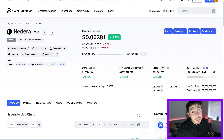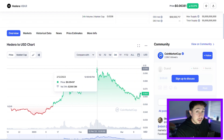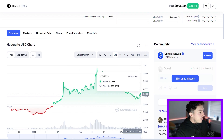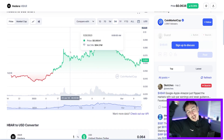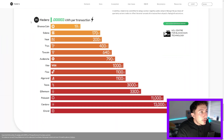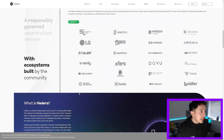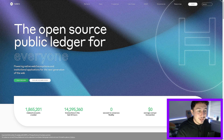Next coin is Hedera HBAR, rank 34, $1.8 billion market cap, currently priced at $0.063. Over the last three months it's been very interesting — from $0.037 up to highs of $0.096, delivering a 3x. Currently in the corrective phase, especially after the rocky weekend with USDC, which caused Bitcoin to come down to $19.8k before pumping back up to $24k. HBAR is compelling because it's an open-source public ledger for sustainability. When you compare it to other ecosystems, Hedera uses just 0.00003 kilowatts per transaction — not even close to any other mainnet blockchain. You could run thousands of transactions and barely register in kilowatts — super efficient, which is why it's so good for developers.